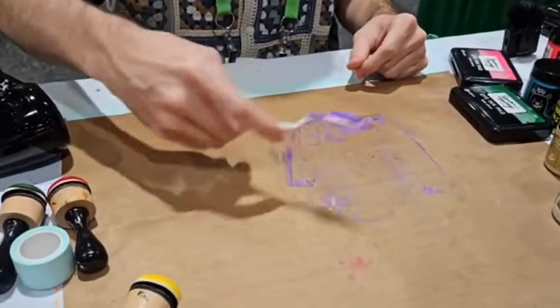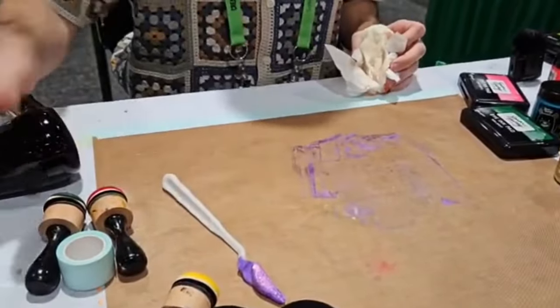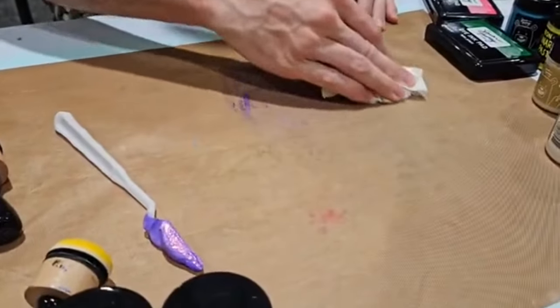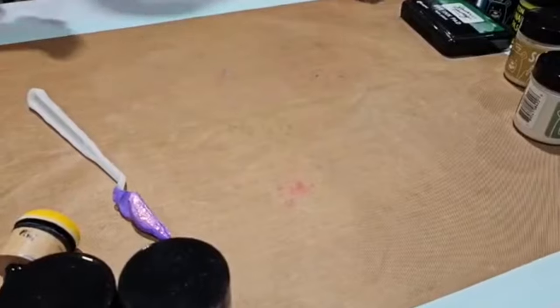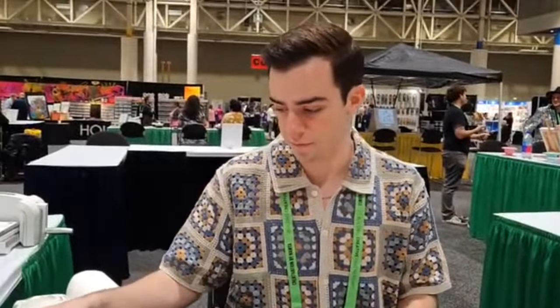A really good one of my favorites of the ink pads. So I'm gonna go in then, and you can see, I don't know if you can see, a little bit of orange shine still in here. So you've created a paste now that is a purple colored paste, but it's still got that orange shine to it. So when you put it on your project and you tilt it in the light, you're gonna see that orange, but you're gonna see the purple when you first look at it.